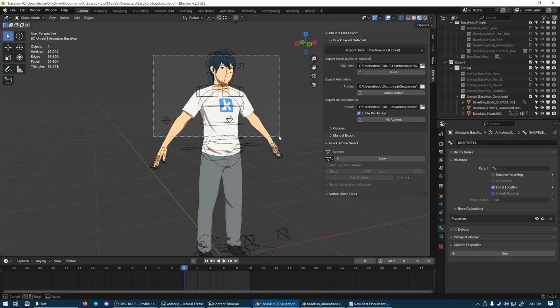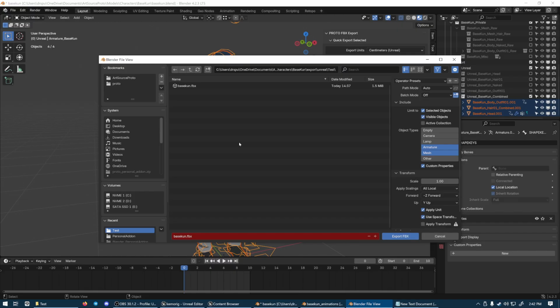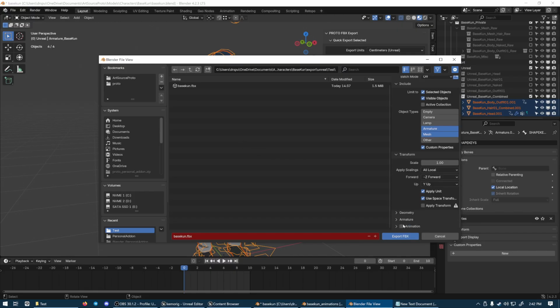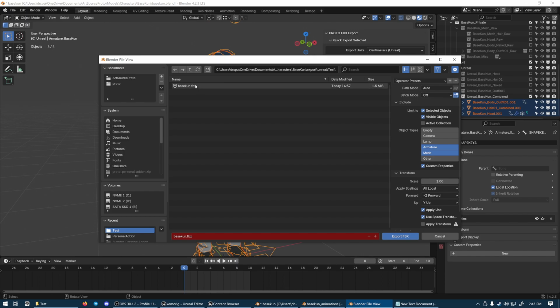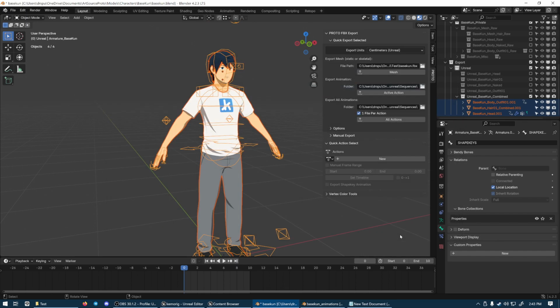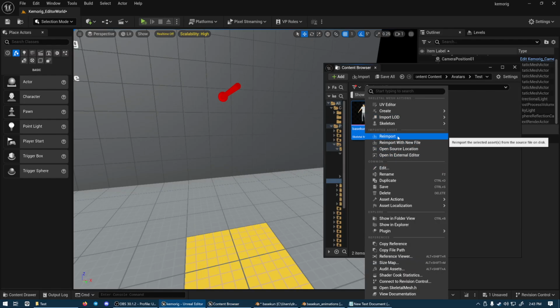Let's go to the default FBX exporter. After selecting him, we'll go up here. The first issue we run into is actually that there's just a lot of options that are very confusing. I've already set them up for this demo. Let's run it. Now let's jump over to Unreal. I've already made a mesh asset and set up the materials. Let's re-import.